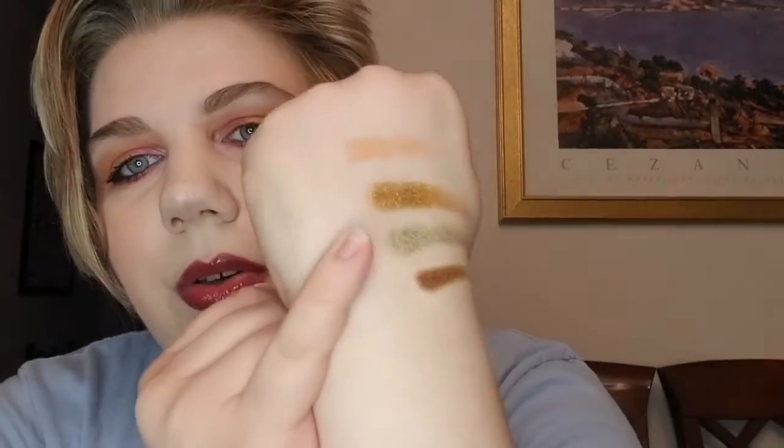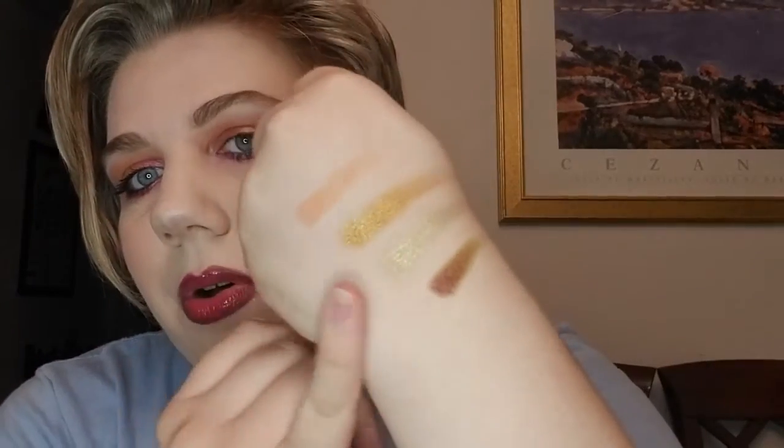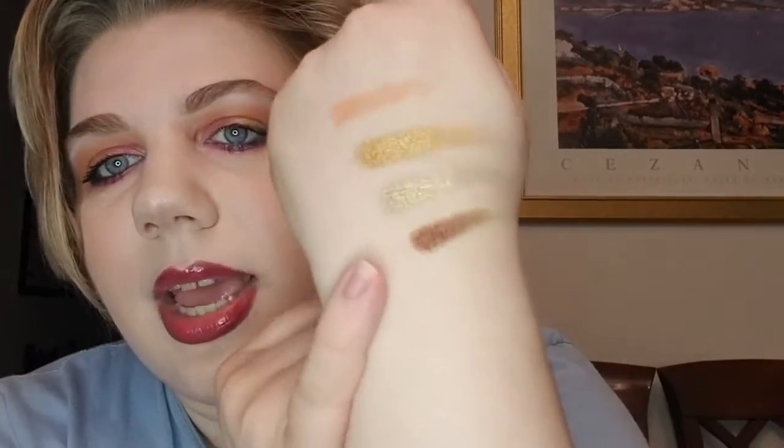That is gorgeous. And this one's really cool because it's like a light green, but it's kind of a duochrome, so it kind of goes green but also like a lighter gold, which is really pretty. Next to this true gold, it looks a little bit more green, but it does switch in and out, which is really nice. And then you have the brown. There are 2 other shades I didn't swatch, but this palette is so pretty.